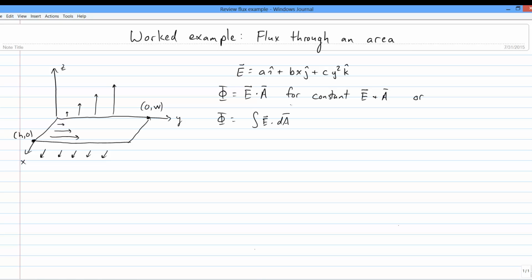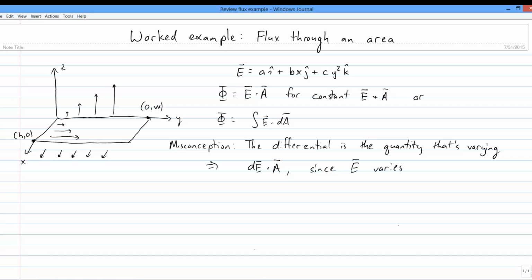Let me take a moment to call out a misconception that I see from time to time that gets people in trouble. People often say that the thing that's being made differential is the thing that's varying, which in this case would mean that since the E field is varying, there should be a dE. But that is emphatically not true. The thing that shows up as a differential in the equation is the thing that we're breaking up into little pieces. Let's write that down and box it and put stars around it and never forget it.